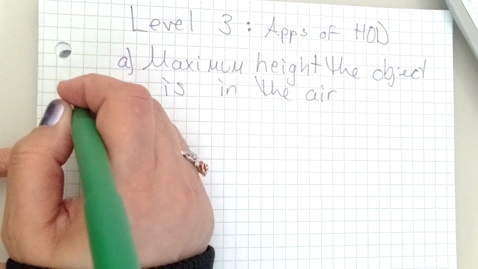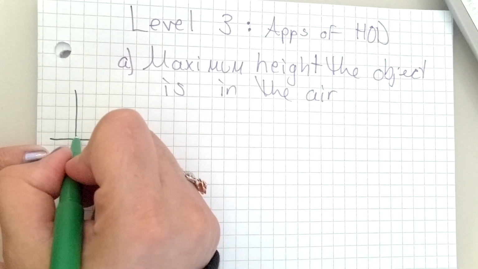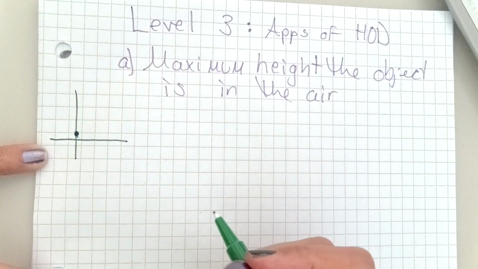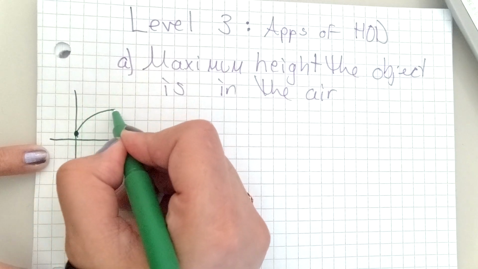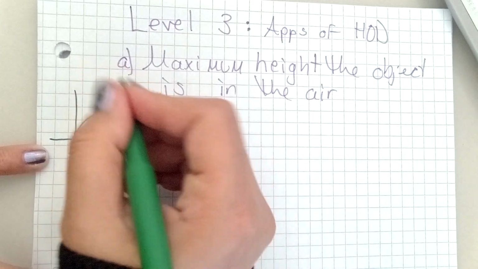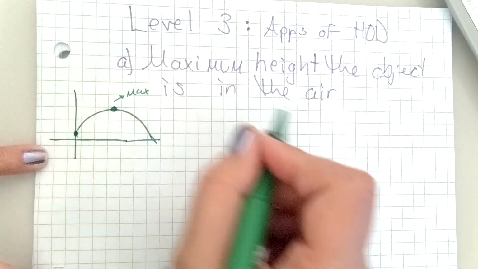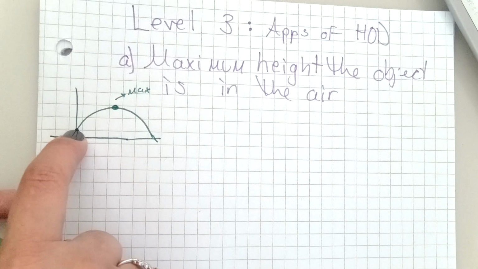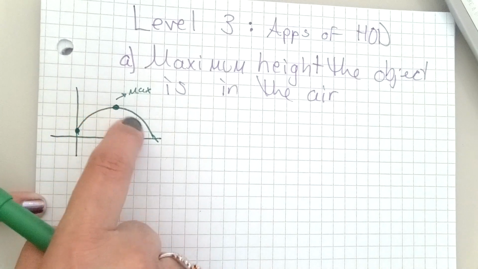Okay, so let's say that we're kicking a ball. We're kicking a soccer ball. And we kick a soccer ball. Let's say we kick it from 2 feet off the ground. The path the soccer ball takes will look like this. There is a point of the soccer ball that is its maximum height. When we go from the initial height to the maximum height, we see that it is increasing. And then from there, it's decreasing.